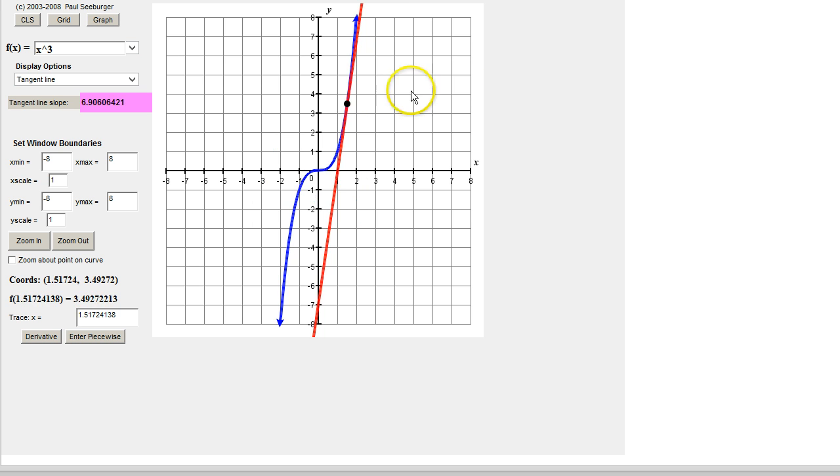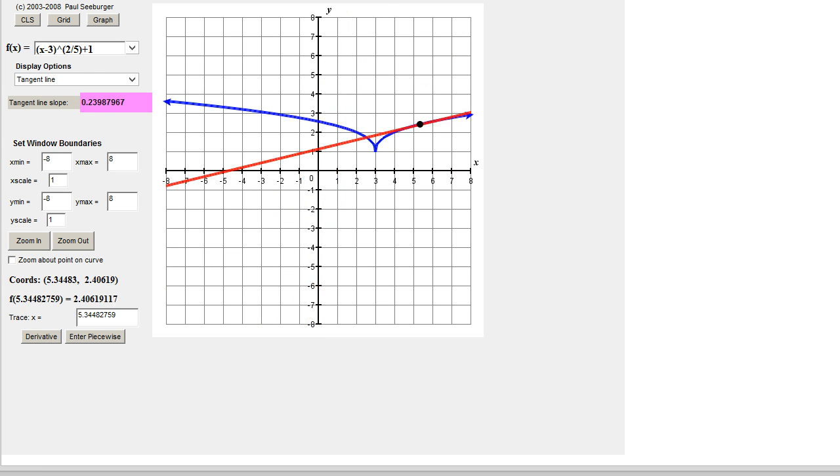Another possibility would be looking at, say, the graph of x cubed. Right at x equals 0, the slope of the tangent line is 0. All right, but going to the left, our graph goes down. To the right, our graph goes up. And that tells us that the first derivative is going from positive to positive. It's staying positive, so we do not have a relative min nor maximum there.